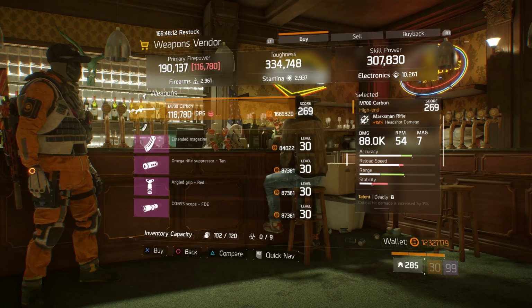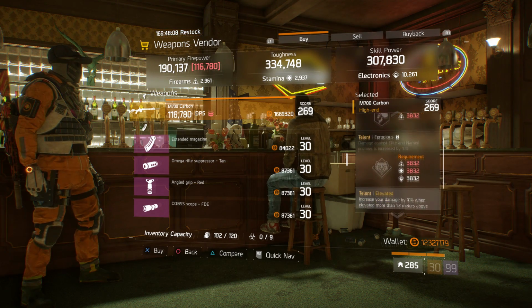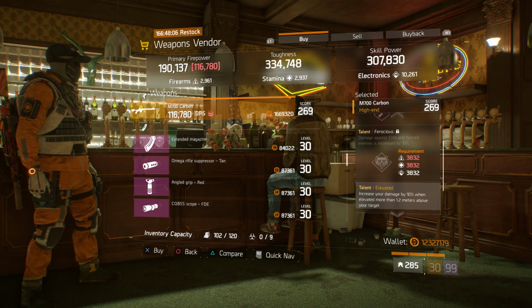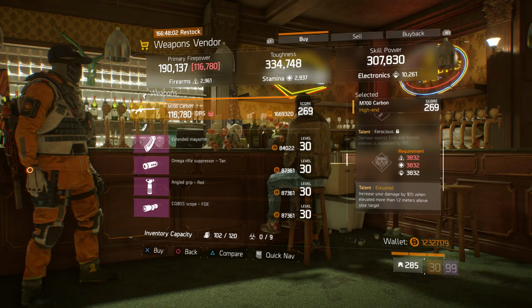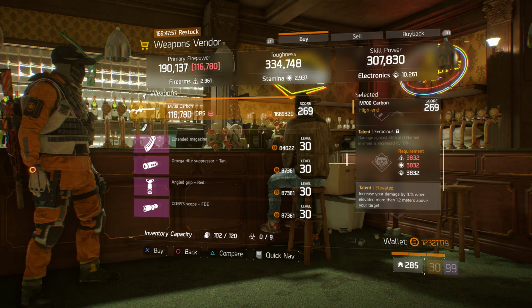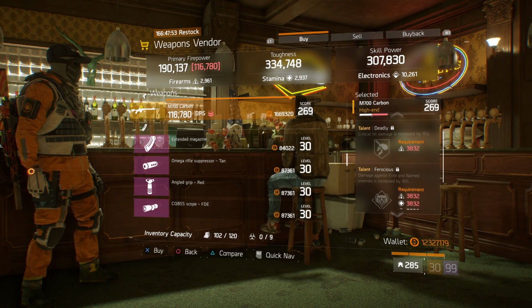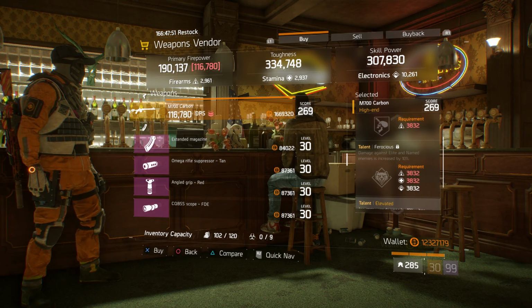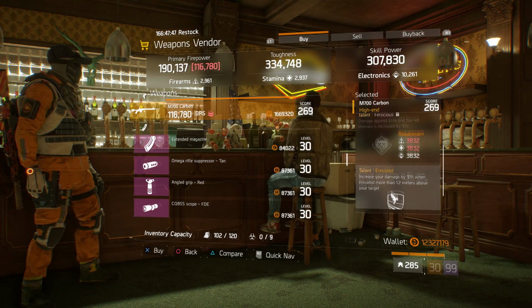Over at the Last Call safe house, we have an M700 Carbon with Deadly, Ferocious, and Elevated. You could roll Ferocious to Disciplined. I think that's the name of the perk. It's the one that when you kill somebody, your next shot's an automatic critical hit. That's great for Hunter's Faith. Deadly is always good. And then if you have Discipline, that'll give you that perk, and then Elevated, that way if you're above someone, you can do some extra damage.